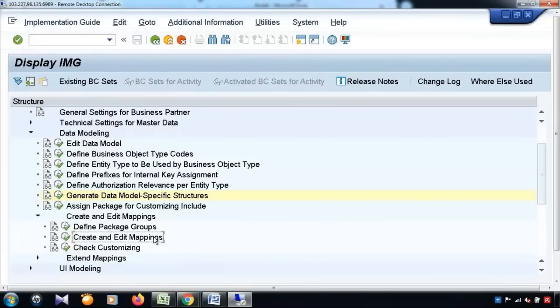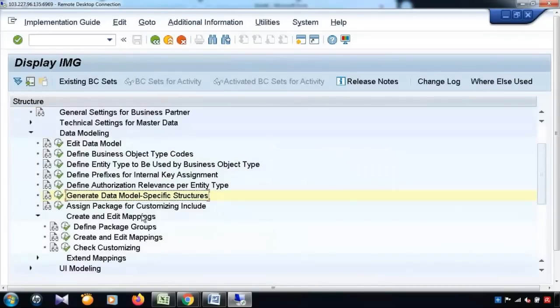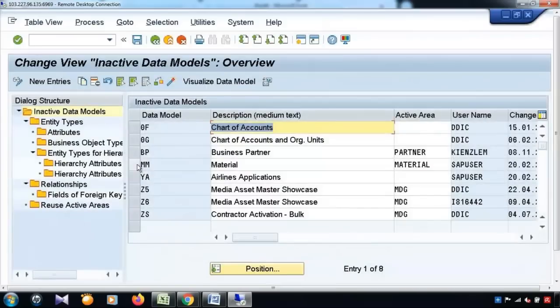Finally, go again to generate structure, select the data model, go to the mapping and define the 2PP and 2STA structure with respect to the entity types. So this is the whole detail you need to do. And finally, you need to activate the data model and adjust the data model.